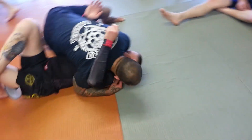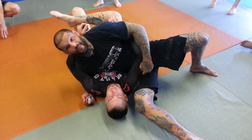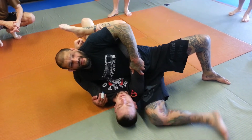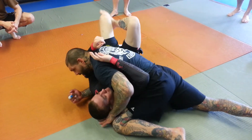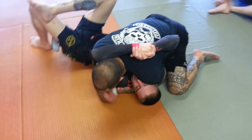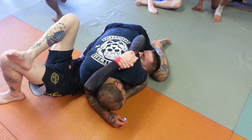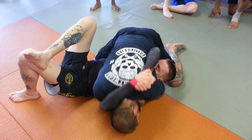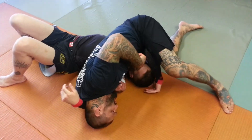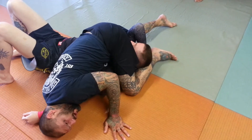Again, I'm in a good side control position. He's got his arm in between me and him. I'm going to switch my hips and bring this hip underneath his shoulder. I'm going to cup the back of his tricep, lift it, bring this knee back, come back to the side control. He's hugging around this arm. I'm going to push his head up against my thigh with my elbow, drive my head to the mat, switch my hips — notice my hips are driving against him. Push his head, bring my knee over the top of his head.